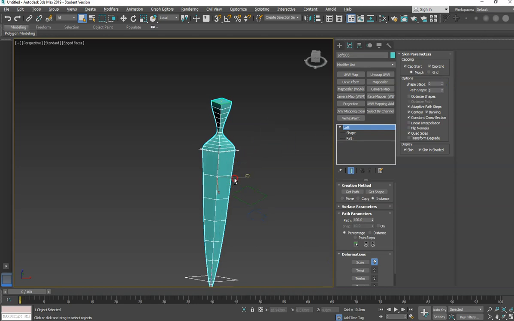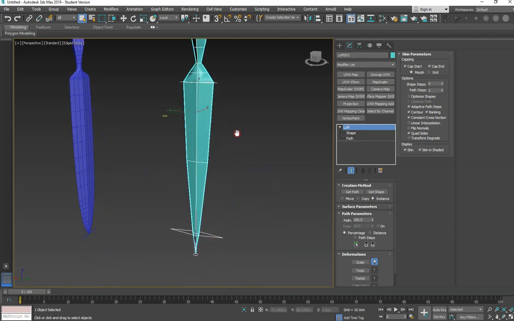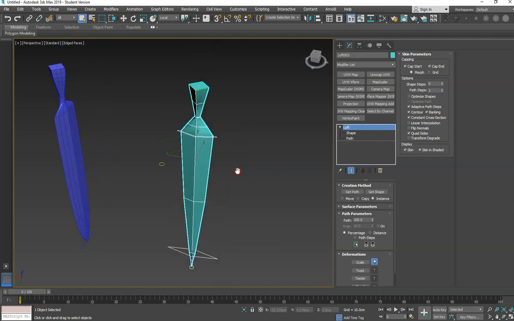I mean, we may be told by someone in a game engine that they actually only want a really low res sword, and within a few clicks we can remodel or retopologize that sword into something really low res or upscale it. Okay, that'll do.